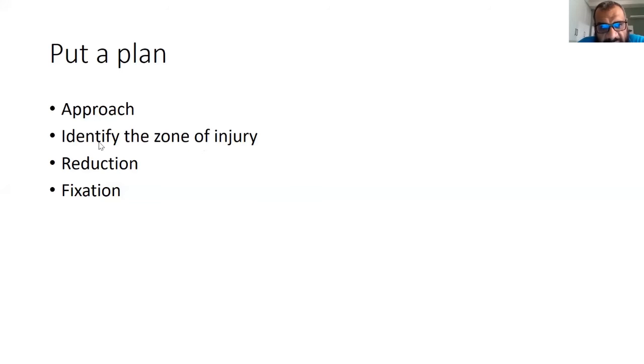And here, in the identification of the zone of injury, comes the role of the 3D CT reconstruction. As we said before, our philosophy in Alexandria at least is that 3D CT is not as important for classification. Also, it is not the ideal tool for decision making.